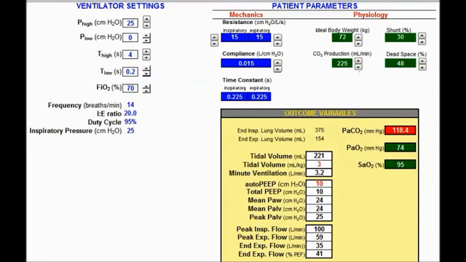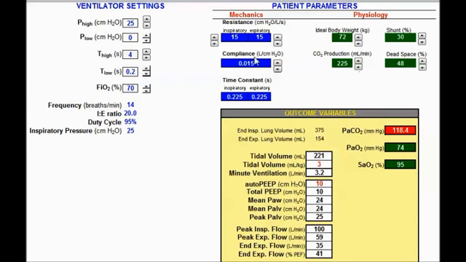This last method of setting T-low is what we're going to do: we're going to set it based on 4 expiratory time constants. So we're going to look at our expiratory time constant, multiply that by 4, and that would be complete emptying of the lung. And then what we want to do is titrate our P-low to target that 4 to 6 cc's tidal volume range, that lung protective range.